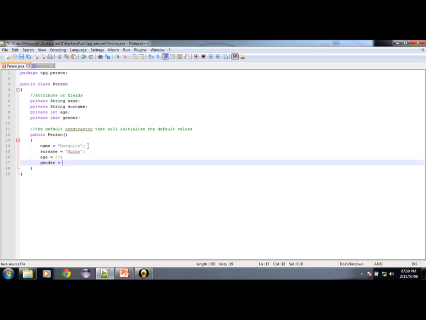Since it is a char, you have to put it inside one quotation mark, which is male, like that.